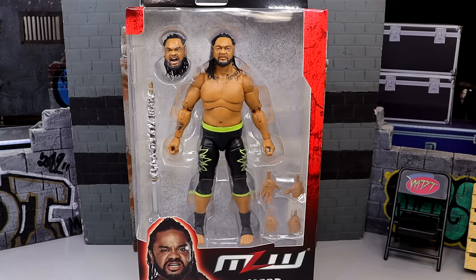This is one of the figures that I had to get in my collection. I've always sort of wanted this figure, but I never really had a huge reason to pick it up. When I learned that Jacob Fatu might be debuting on SmackDown, I went ahead and grabbed this figure because I knew it would probably shoot up in price. Now that he's in WWE, Mattel is going to pump one out, but it's going to take at least a year to get him in any sort of form. I went ahead and bought this figure, and I think it looks pretty cool, but we're going to break it down and review it here today.